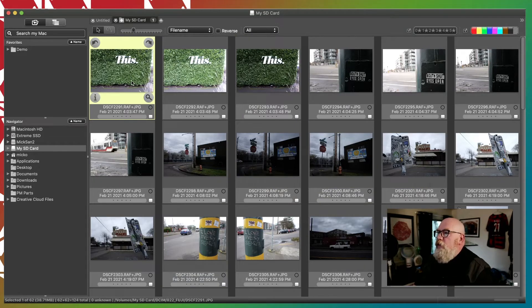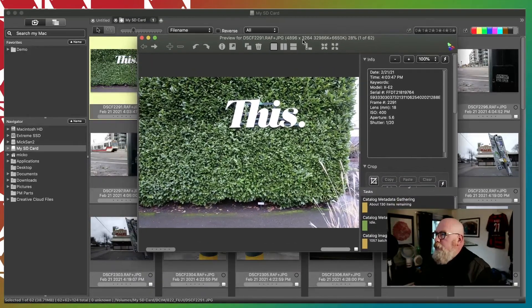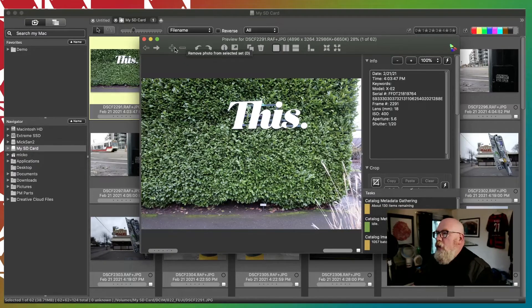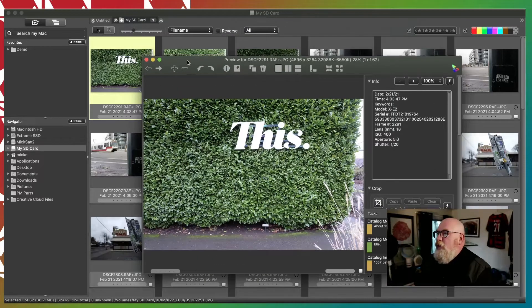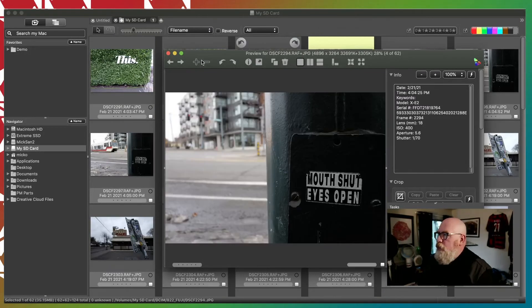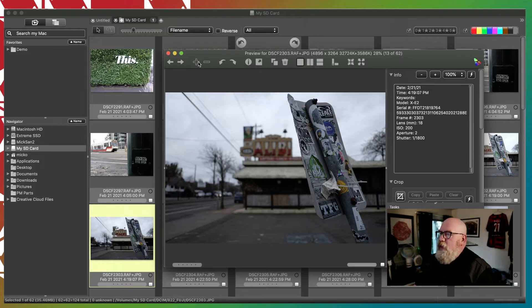So we can do this with a preview window. Double-click on that — it calls up a much larger preview of the image. What I want to show you is this gadget up here in the preview window. It says there's a plus and a minus: 'Add photo to selected set' and 'Remove photo from selected set.' This means you can add these photos to a multi-select and go through and select photos from the preview window. But one thing — one thing very important — the default setting in Photo Mechanic is not going to let you do this as easily as you might think. If you click this plus button, really nothing happens.